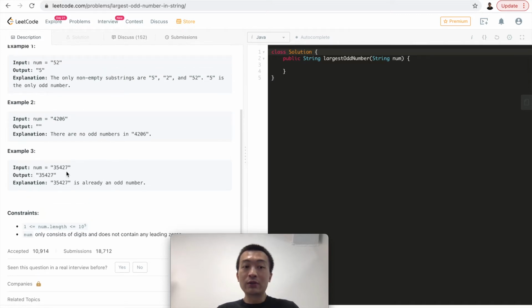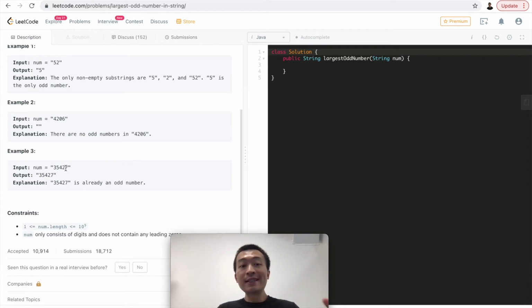We just want to check every single digit beginning from the right end. We move towards the left end. As soon as we find an integer on the right side that is an odd number, we can just return the string from the beginning index 0 all the way up to that integer's index, right? This is the way to solve this problem.